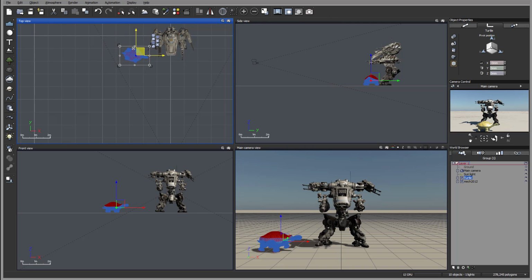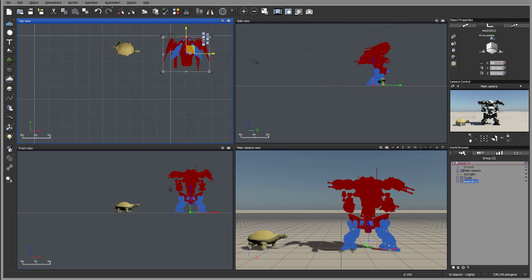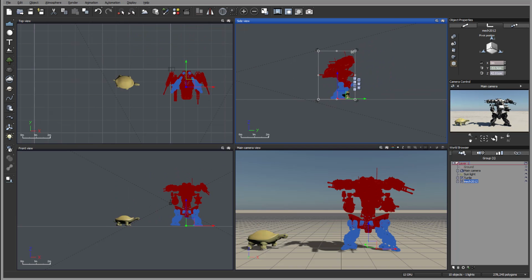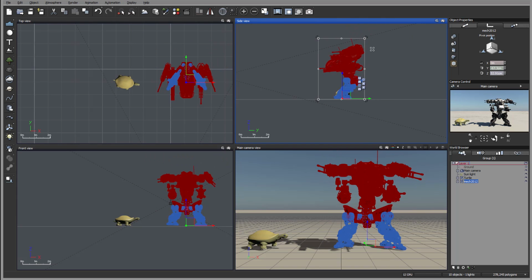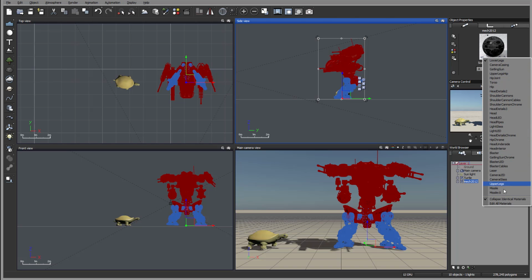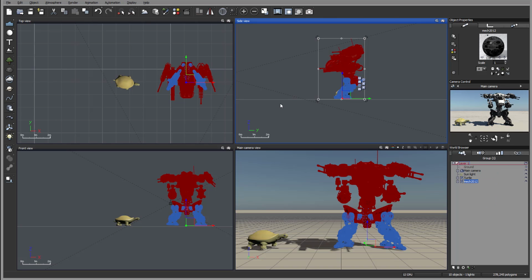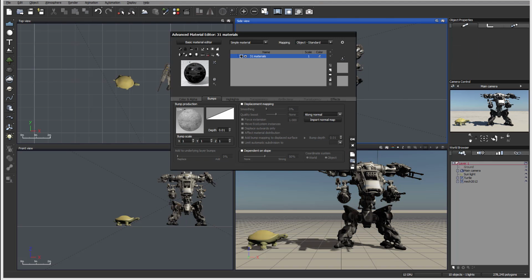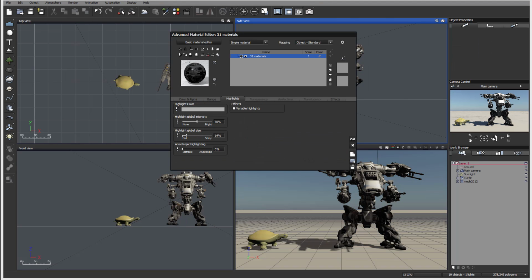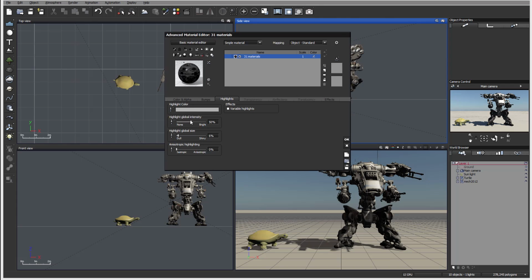Okay, so right here we have our turtle native View model. We also have a model we imported from Poser. We can scale it up a bit. Again, if we render, you'll notice the bump map we may need to rework. And again, as a Poser model, for example, I noticed some materials maybe do not look very good, too shiny. So I select edit all materials, and it's up to how you like it. We'll go inside highlights, and I want to take highlights slightly down.